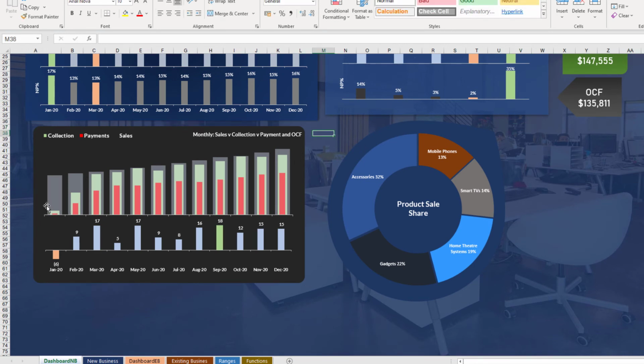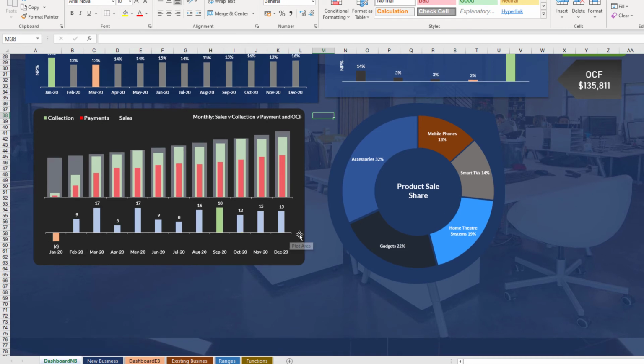Below that we have an OCF chart, as you can see. This chart shows the monthly performance of our cash flow. We have collection, payment, and sales. These light brown bars are for the sales, against which we see how much we are collecting. From January we had very low collection and also low payout. Sales were high, but since we have credit days, next month this gap is reducing. The gap between sales and collection is reducing each month, which is a good sign, right?